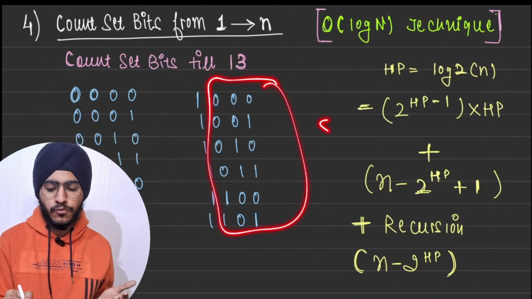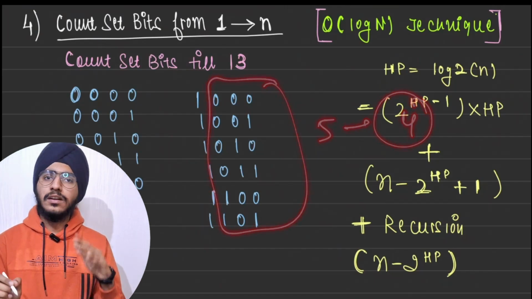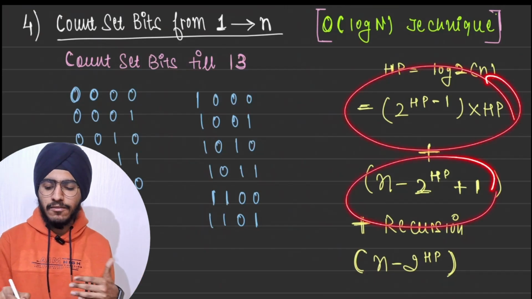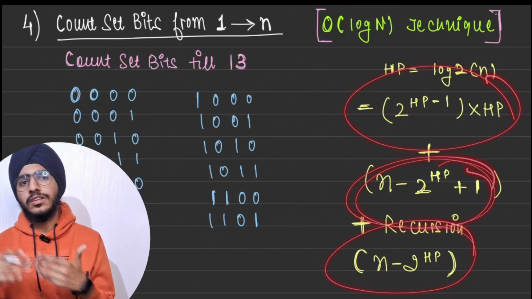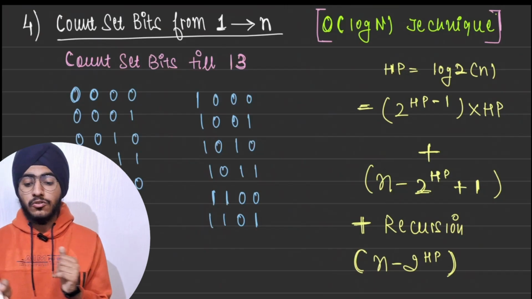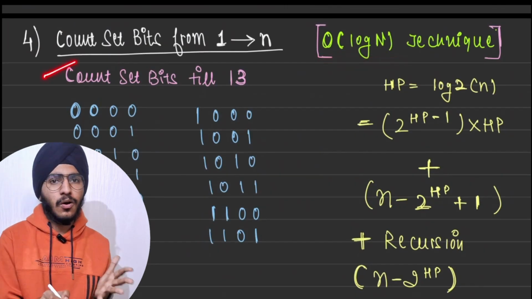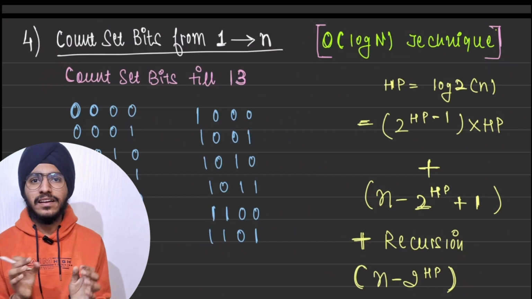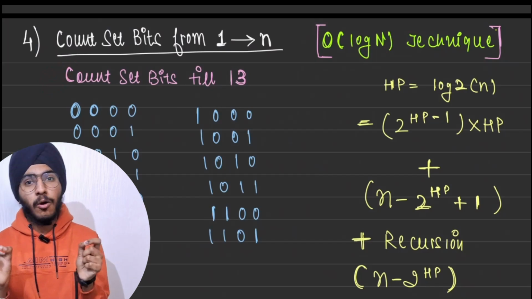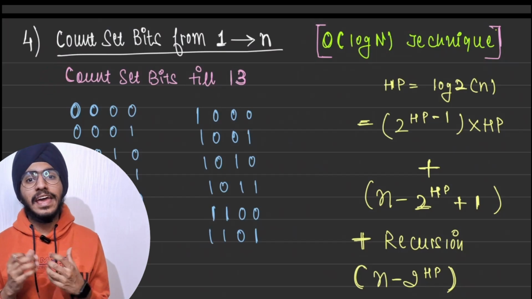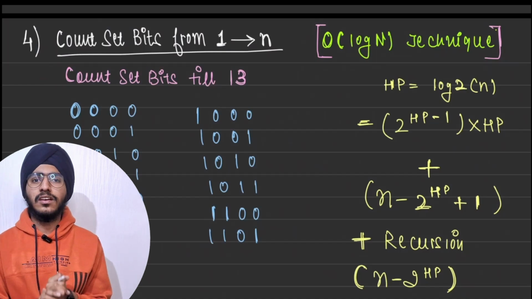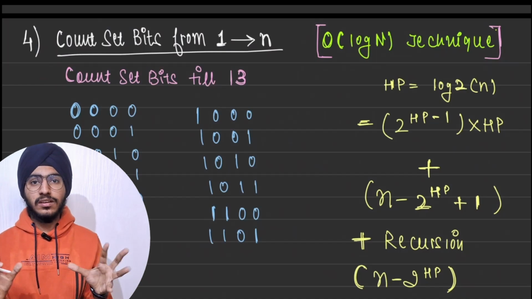Similarly, it will call this for 5, where the latest power of 2 is 4. Till 4 I will apply this formula, then I will again count the set bits, then I will call the recursion, and like that it goes on and on. So in log n complexity only, you got the count of set bits from 1 to n. That's a very good optimization you can use in any question, right? So this was about this trick.